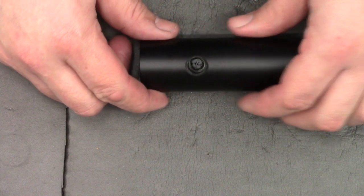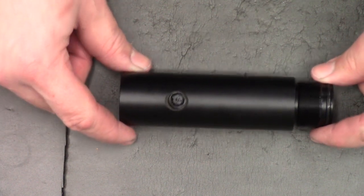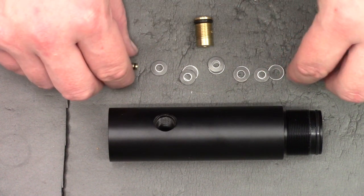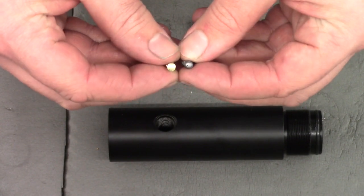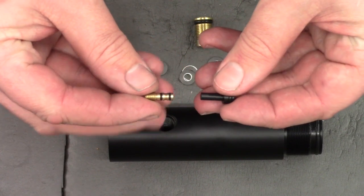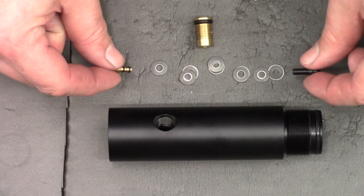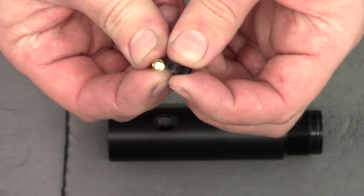Next up I'm going to start work on the regulator. Like I said in my previous video, I'm not going to show you both regulators as they're the same. I've done my usual tricks: replaced the O-rings, given the Belleville washers a quick polish, and polished both the face of the piston and the face of the adjuster screw so they're both nice and shiny. The shiny faces help the two seal against each other — if there isn't a good seal between these two faces the regulator can creep. A good polish with really fine paper just to get all the scratches out really goes a long way.